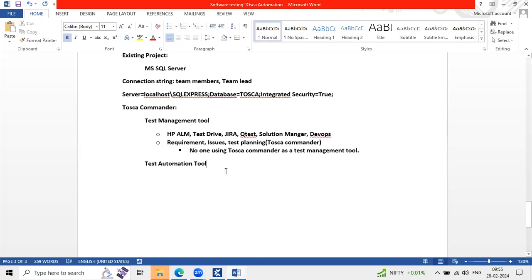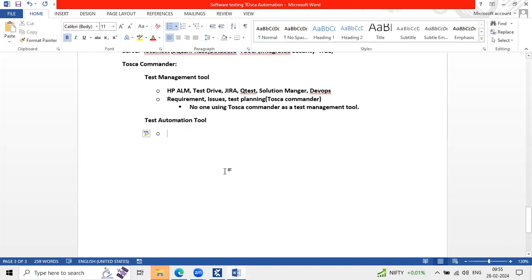Yes. Next, coming to the test automation point of view, team. For test automation, we use only a couple of sections. One is the module section. Another one is the test case section. Another one is the test case design section.